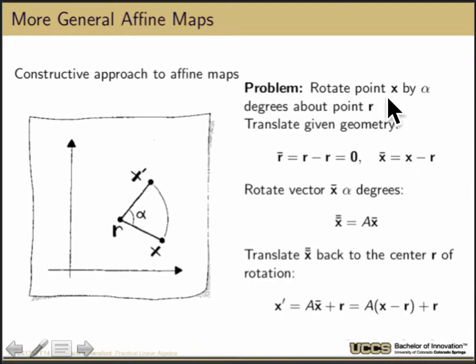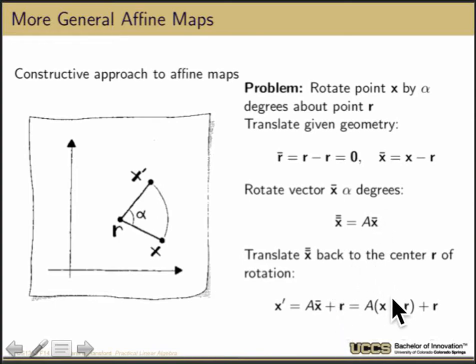If I want to rotate a point x by alpha around the point r, because notice we wanted in that example to rotate not around the origin but around the point that was the barycenter in that map, then what we're going to do is first subtract off the place we want to rotate around. So we translate by r and then do the rotation, and then we translate it back. So in the end we have x minus r, do a rotation, and then translate it back.